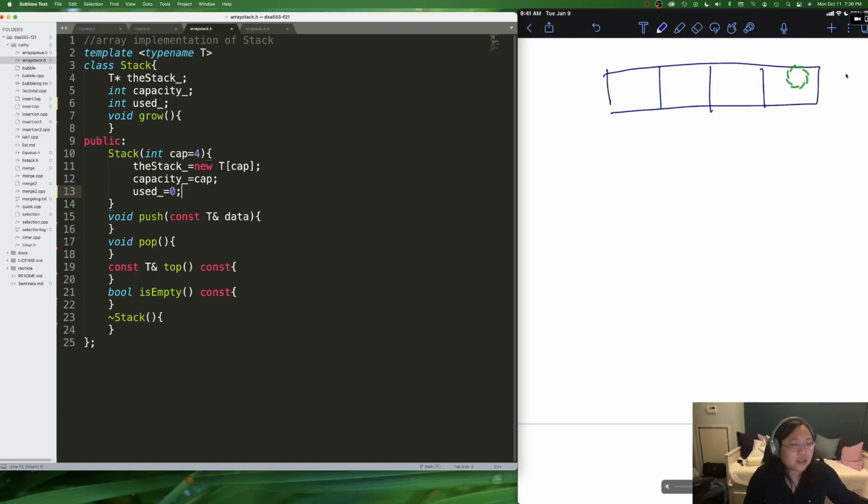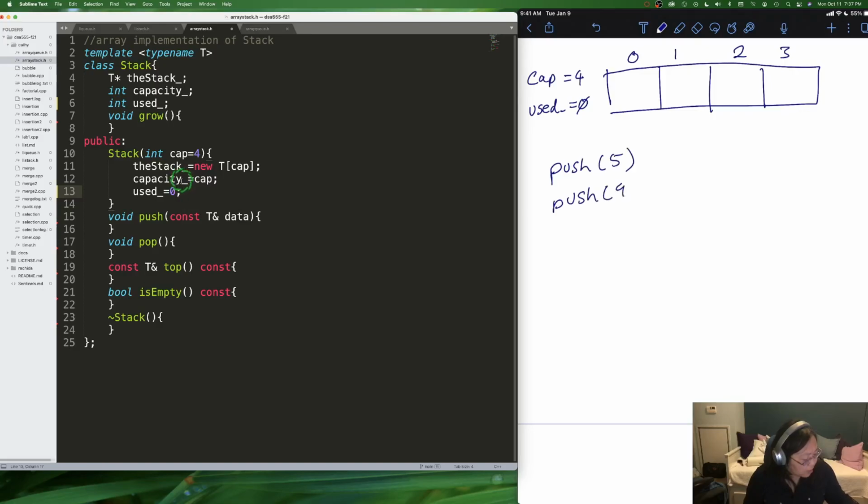This array is an array that we created using the default constructor. According to the default constructor, our initial capacity, which I will short form to cap here, is 4, and our used initially is equal to 0. The index for this array, of course, is 0, 1, 2, 3. Now, imagine what would happen if I had done the following: push 5, push 9, push 1.